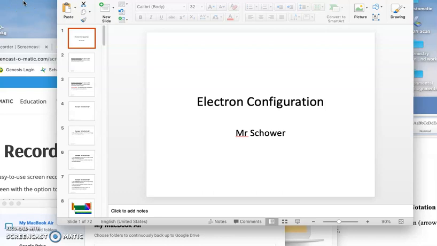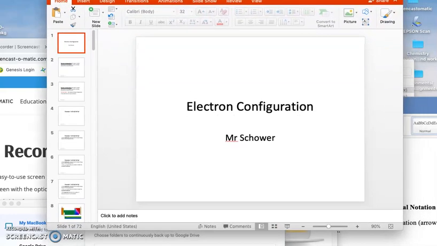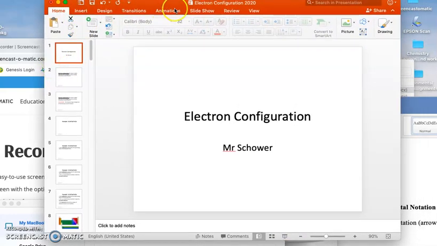Hey guys, we're going to go over section 5.2, which deals with electron configuration. We're going to do two different videos that are going to be short on this, just to keep it separated. We're going to go over the basic parts of electron configuration in part one, and then we're going to actually write the electron configurations and orbital notation in part two. Okay, so I'm going to try to keep both videos short. So let's get started here.